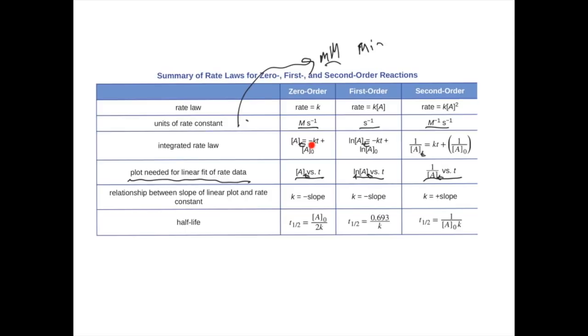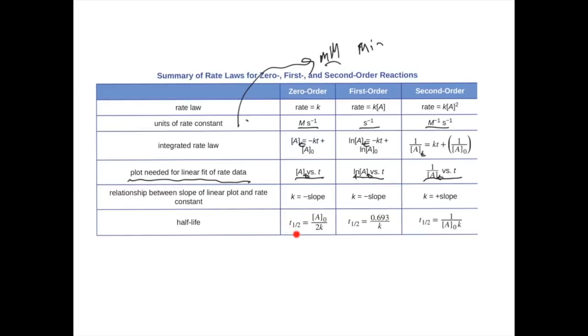Well, you can see that right here, because this is the linear form, where this part goes up here, right? Same thing here. Your slope is minus k. This is your y-intercept, which fits up there. And then here, k is the positive slope. And you can see it right from this line. Here's your y-intercept.